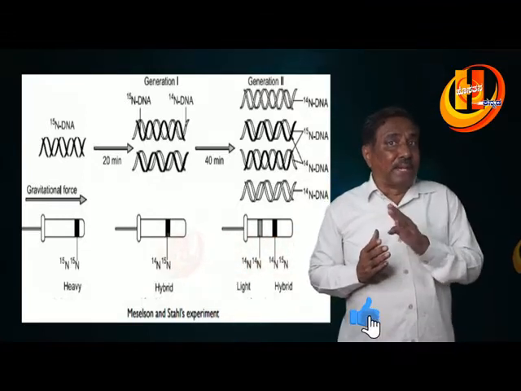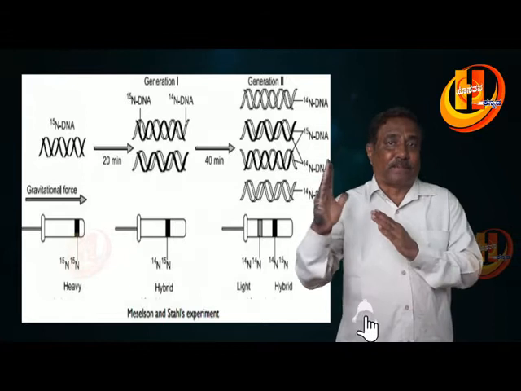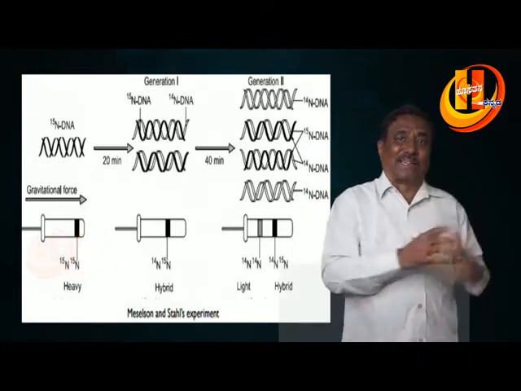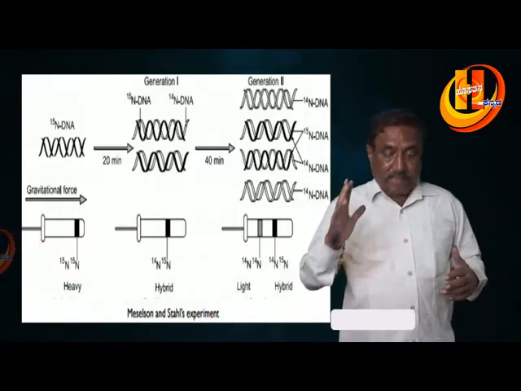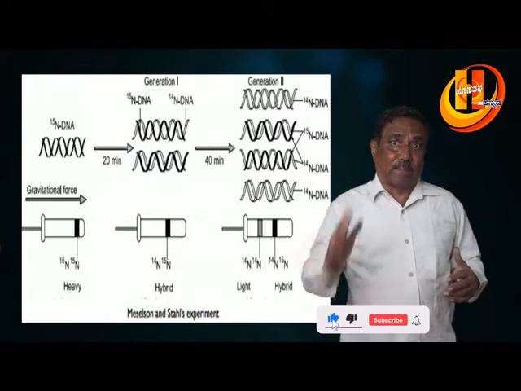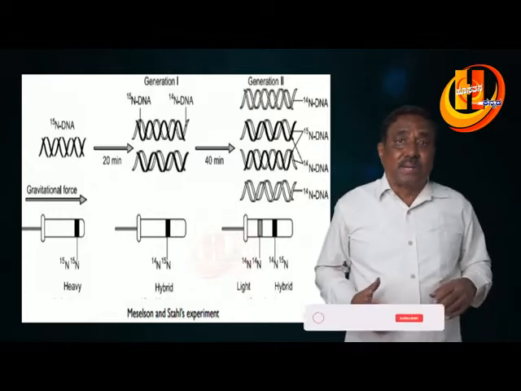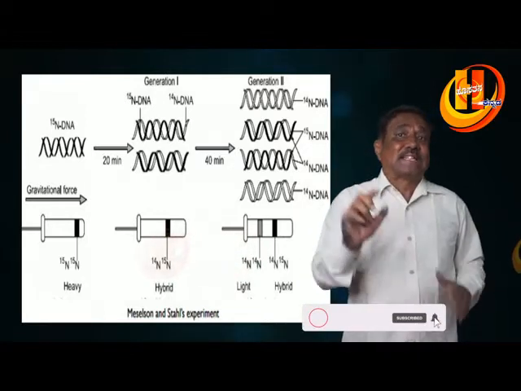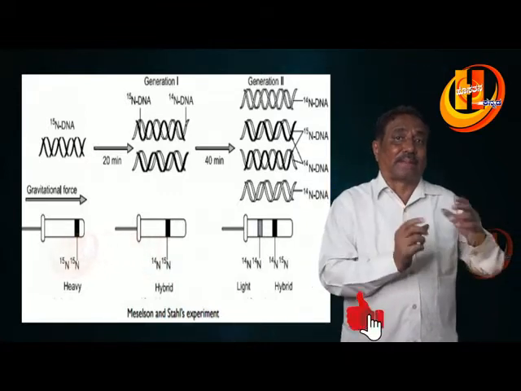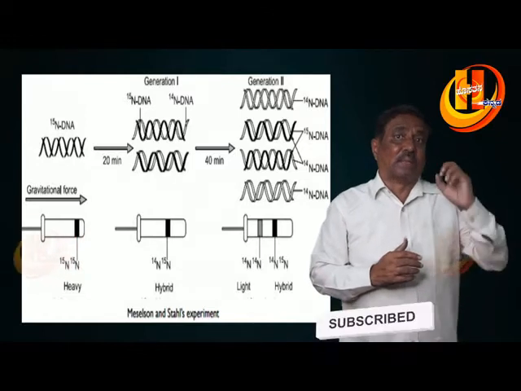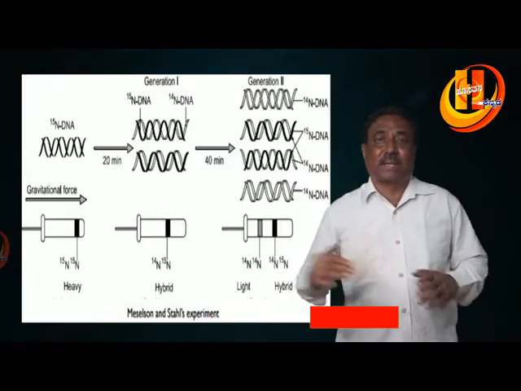After another 20 minutes, that is 40 minutes, they once again undergo replication, and the results are obtained in the ratio of 50-50. So two DNA molecules with light nitrogen N14 and two again hybrids only. And then after 60 minutes, the results are obtained in the ratio of 75% with the light N14 and 25% hybrids. The hybrids number remains the same.